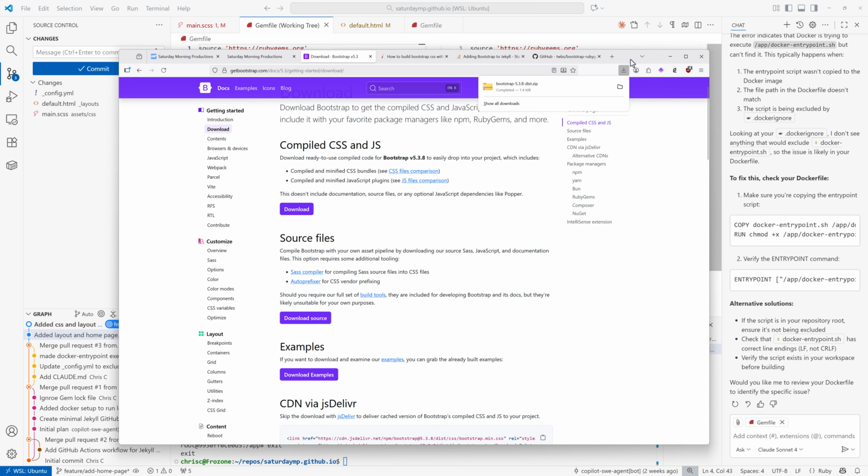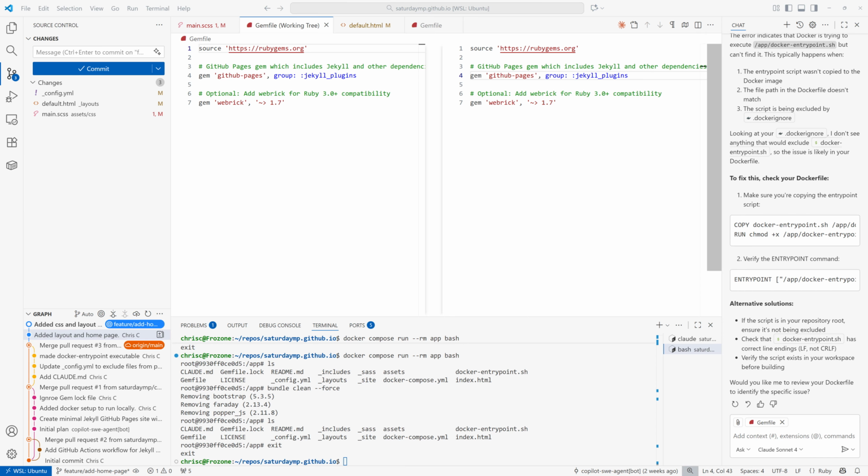Bootstrap 5. Okay, so let me open all this up. Downloads. Extract all. Okay, so it's got this.